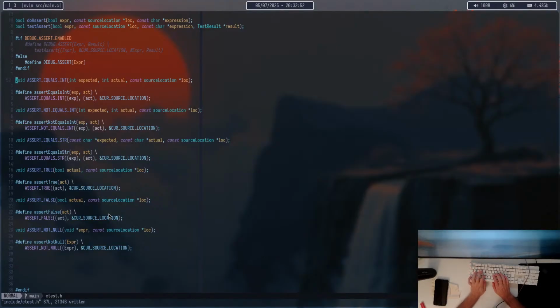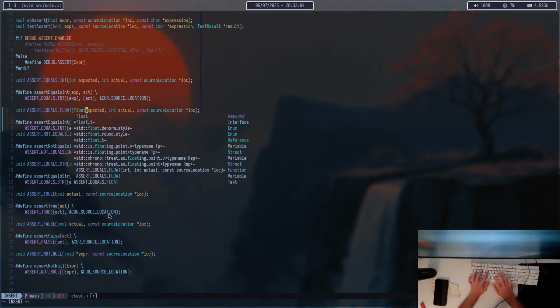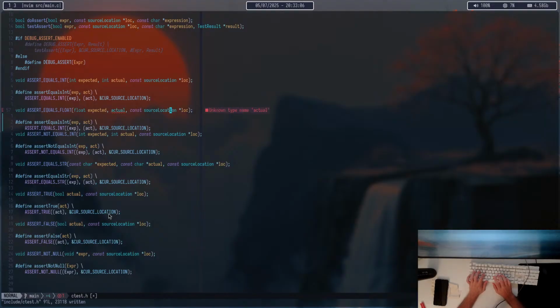I'm gonna do another one called void assert equals float, right? So this is a float, and then I can have a float expected, and then a float actual, right? And now given this, I could have an assert equals.